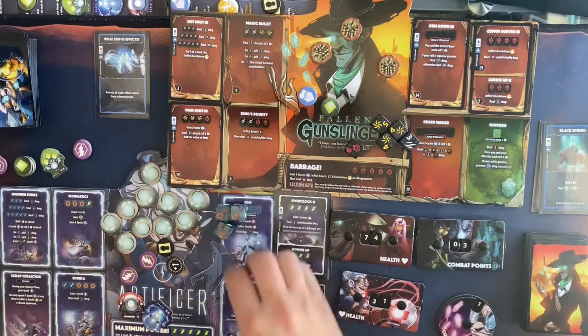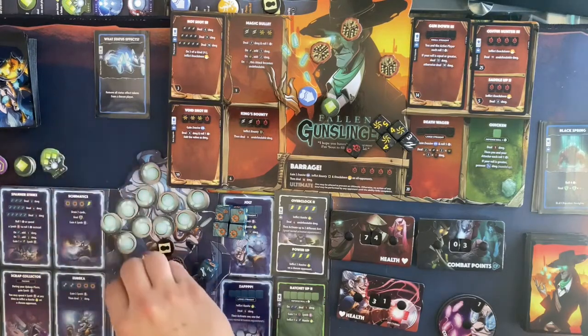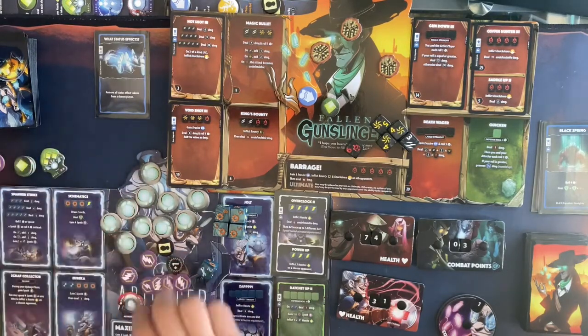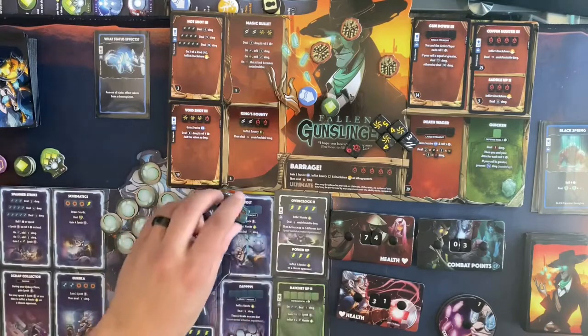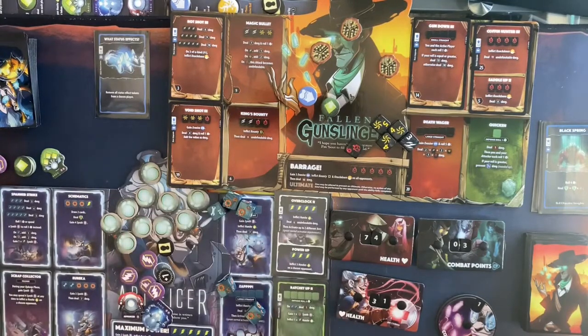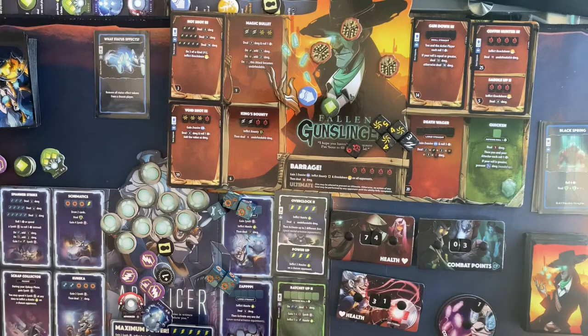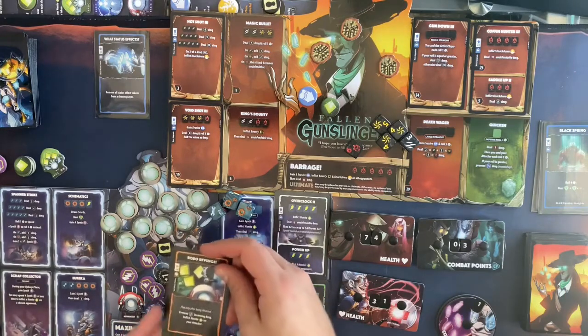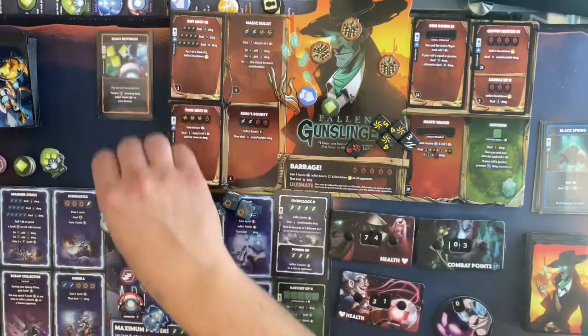All right, we gained some synth, which is good. 4 synth. 1, 2, 3, 4. Let's go and spend our heal bot twice. So we're healing 4. So we're taking 10. We'll do Robo Revenge. Prevent 2, inflict nanite.